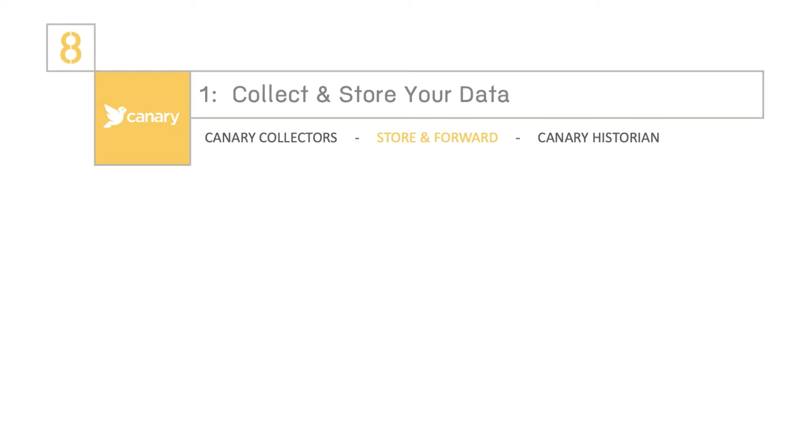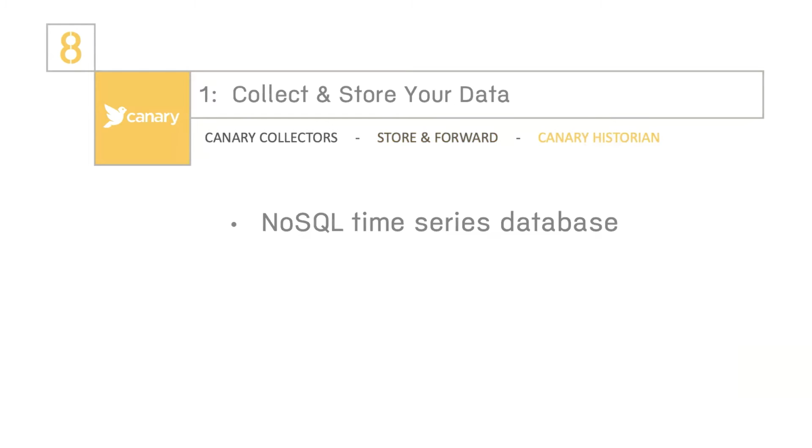Now, the last part of this architecture, after we collect the data and push it through with the store and forward, is the actual historian itself. So how do we save the data inside of the historian? Canary is a NoSQL time series database. That means it doesn't use any SQL type of database to store the data.